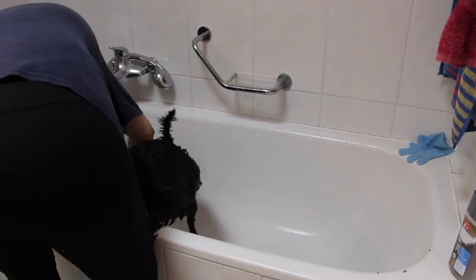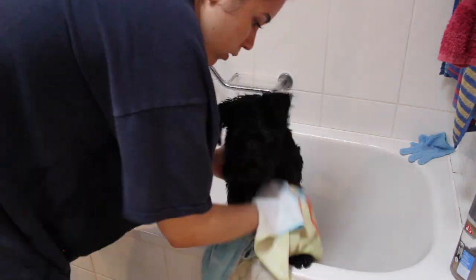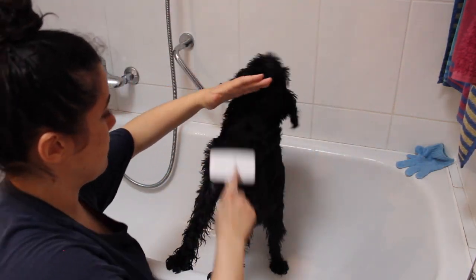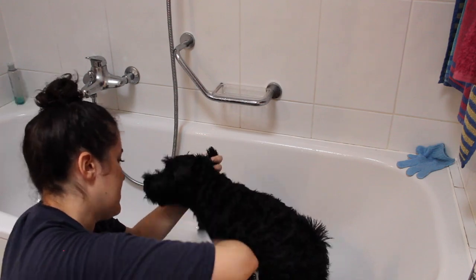So once he's all washed up I'm just going to dry him with a towel. I let him air dry — I don't use any dryers or anything because he wouldn't stay still, and that would be really, really bad. And then I just brush him to take out any extra hair that I can, because even though he doesn't shed he ends up always having hair that comes out, especially after a bath. It's really normal, so I just do it in the bathtub so that it's easier to clean up and it's not all over the couch.